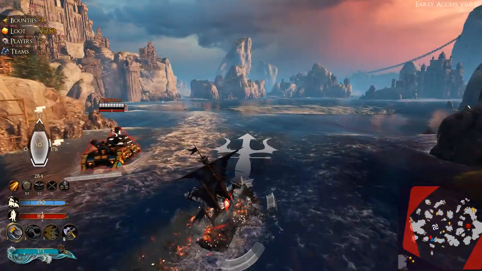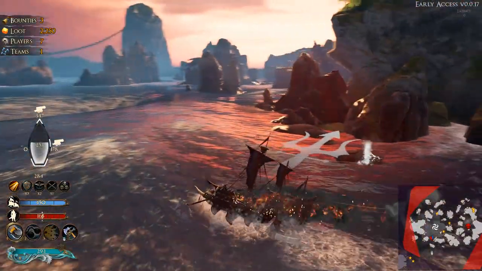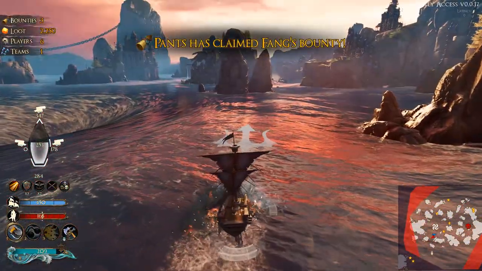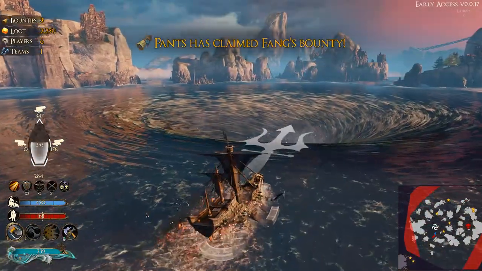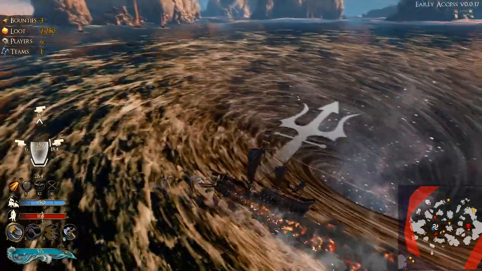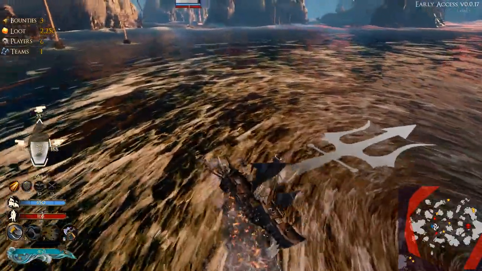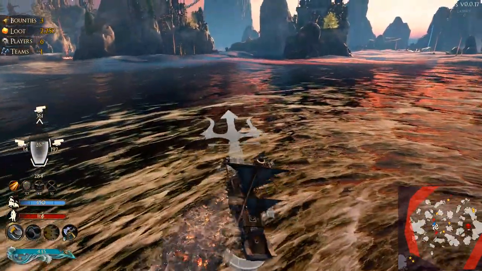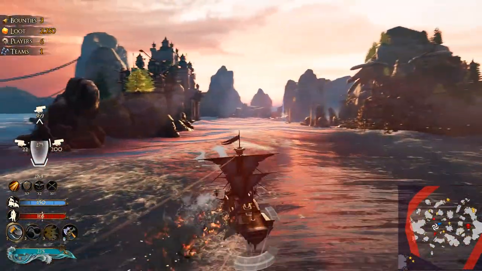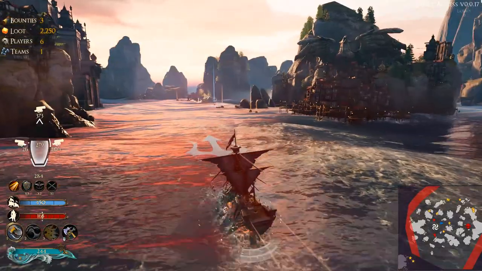Now, as you can see in the minimap in the bottom right, the playfield has started to shrink. Oh man, I may actually die here. Hold on. I got to get away from this guy. Let's go to the Maelstrom. Use it to speed us up. And good. There we go. We're okay. So we got to stay out of combat and let our hull and our armor repair.